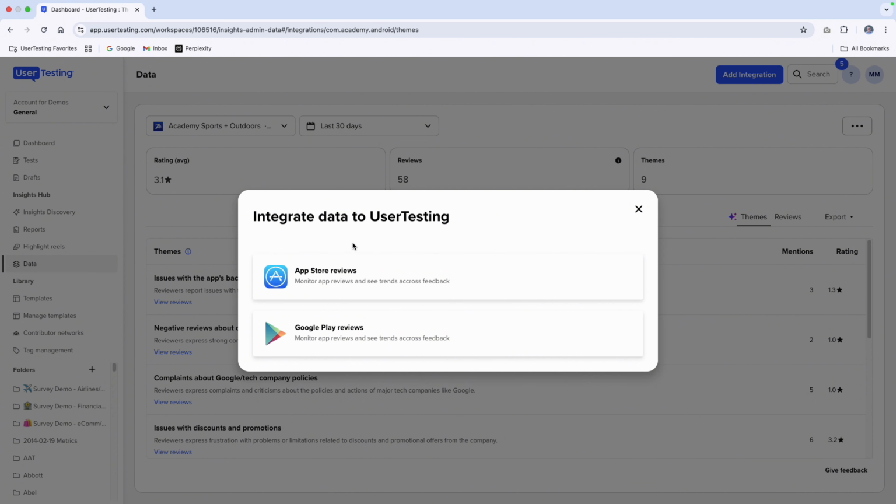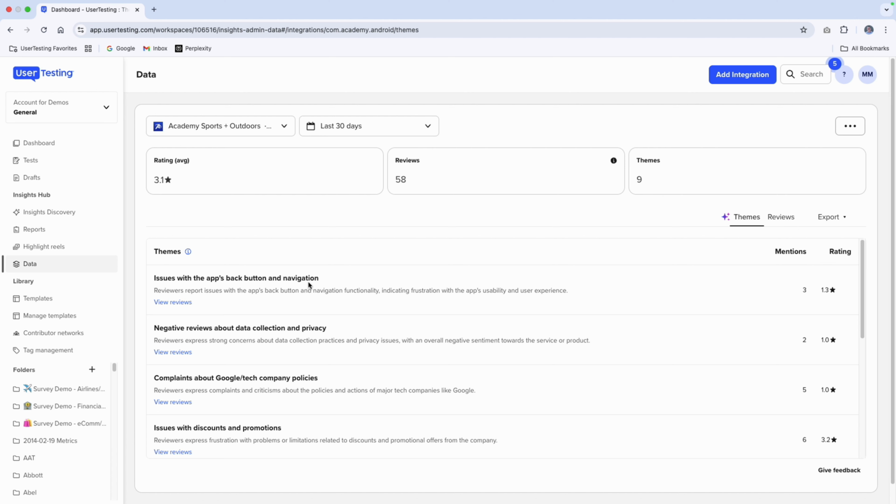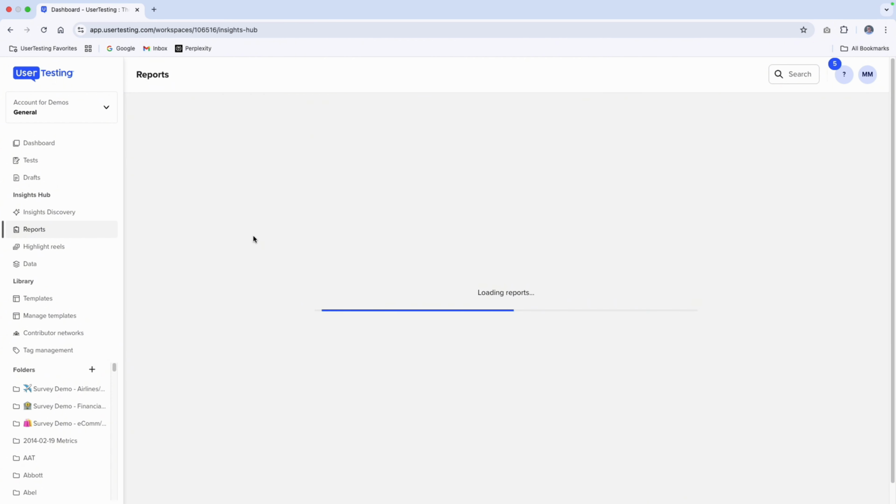If you're familiar with EnjoyHQ, you should kind of have an idea what to expect. But right here, we're starting with the App Store reviews from the iOS App Store and the Google Play Store. So any new reviews that come in, it is synthesizing it into themes. Just like in surveys, UserTesting takes the raw information from the reviews and synthesizes it into themes. We're going to go to reports.